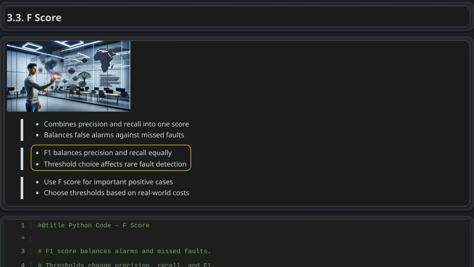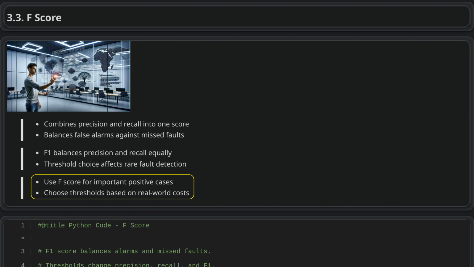When faults are rare, high accuracy alone can be misleading, since a model may mostly predict the majority class. The F-score is useful when correctly identifying the positive class matters most, such as in defect or fraud detection. It summarizes the balance between precision and recall, but it should be interpreted alongside a confusion matrix because it does not show all error patterns. Depending on the situation, recall or precision may matter more, so the F-score helps choose a threshold that matches real-world priorities.